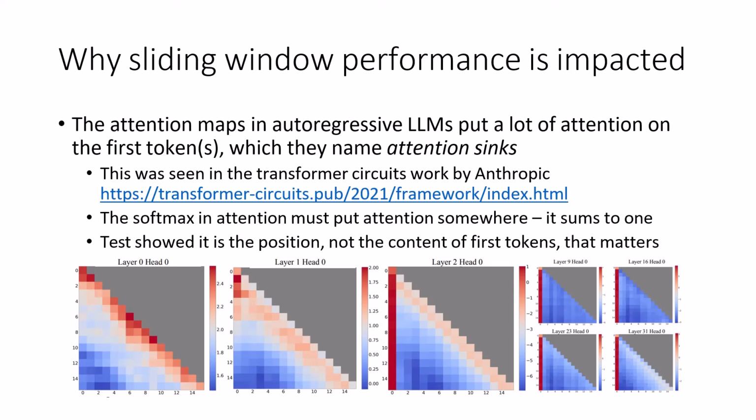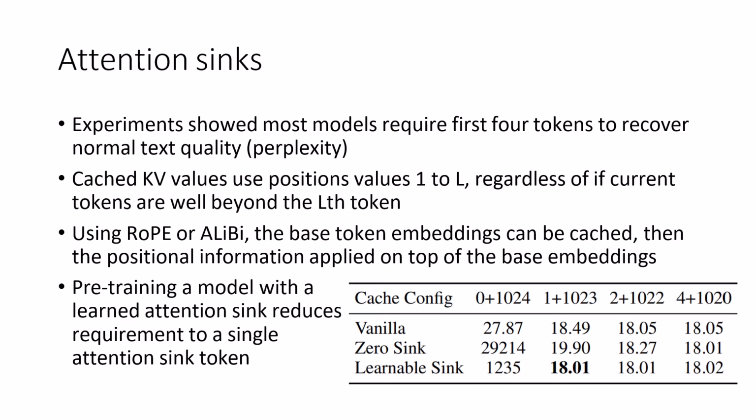But when you don't give it anymore, when the window starts to slide, now the earliest token it sees is, let's say, the fifth token, and that first one's not there. The difference between the zeroth token and the fifth token causes this model to just completely go haywire. So maybe we can solve this by never taking away the zeroth token. And in fact, that's what does work. So slide six, attention sinks.